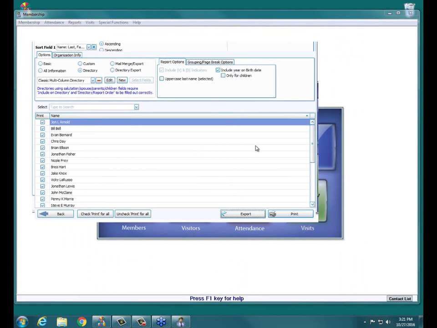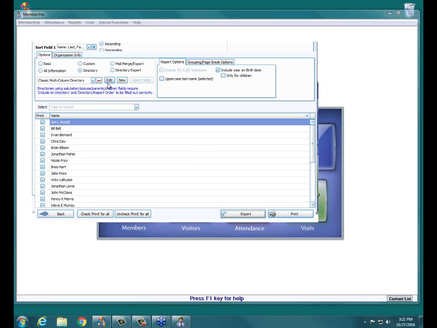We are short on time, unfortunately, but I do want to point out that you can control the output of your directory very specifically by editing all of the fields that are available in that directory. Next to where it says Classic Multi-Column Directory, there's still an edit button, much like there was for the basic report.